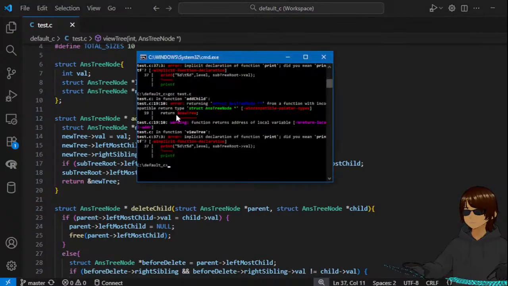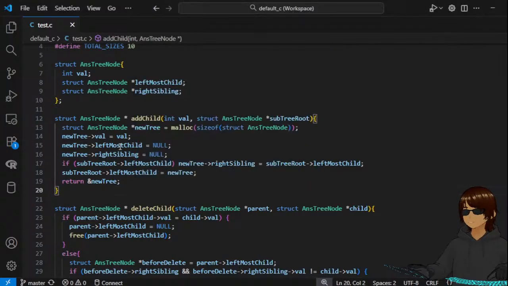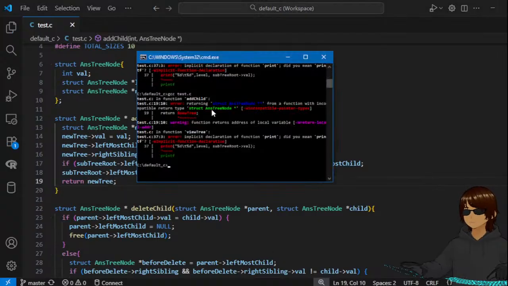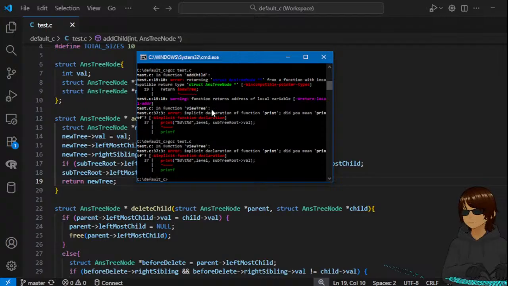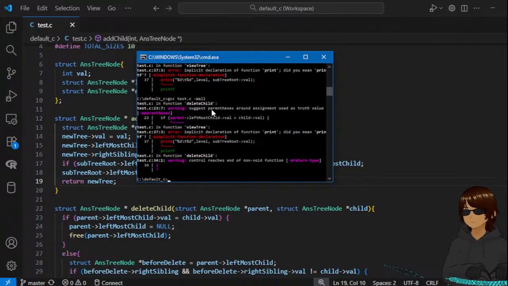What's the issue? So pointer. Oh, whoops. Parentheses around assignment used as truth value. Implicit declaration of function print. Did you mean printf?